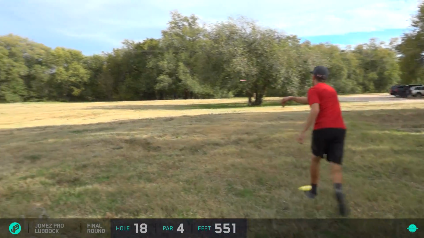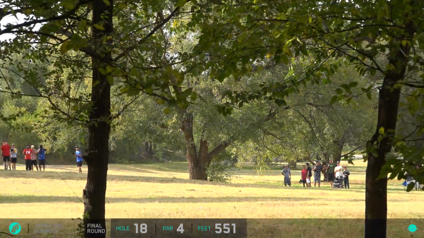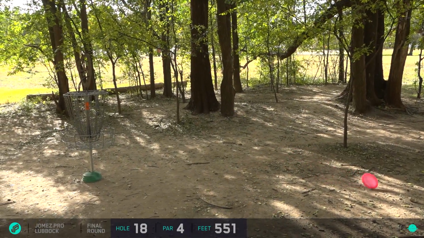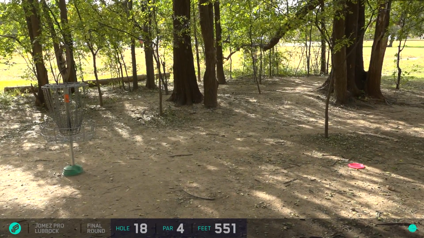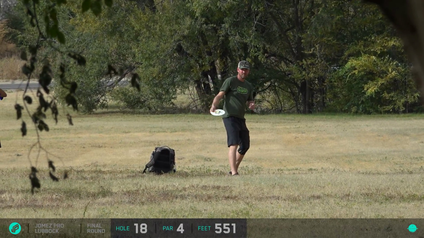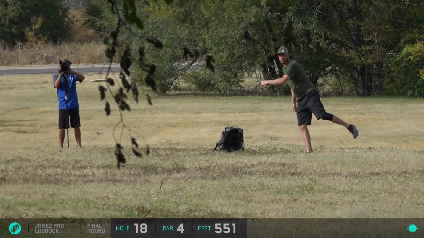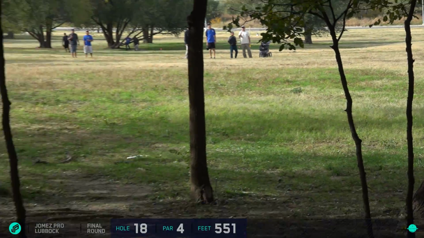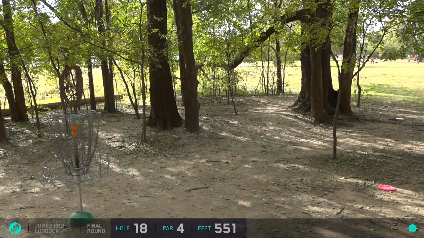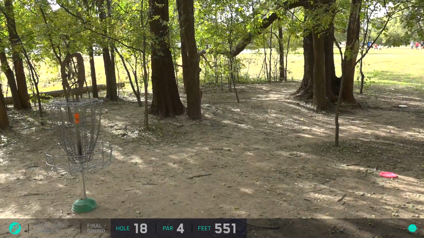Here's Ethan. And that's a solid forehand right there. Just kind of fight through the trees, and wow, that's not an easy shot to make right there. That's what you try to do, but it ends up not working out most of the time, and then he just figured out how to put it right there. Here's Chris, just trying to slide up. He's going to be 30, 40 feet short. Edge.